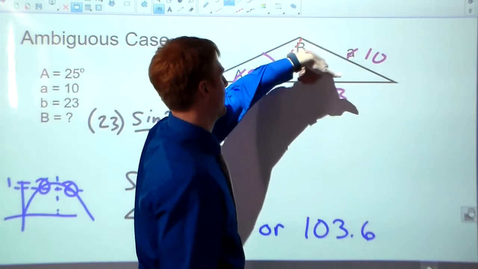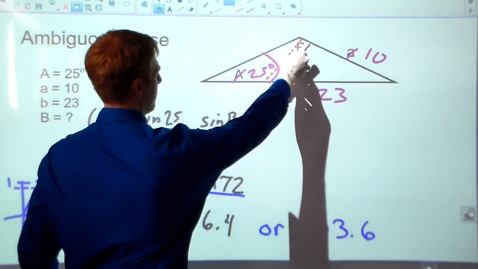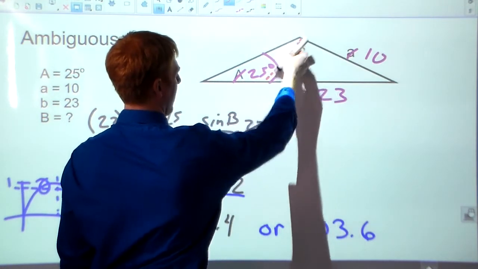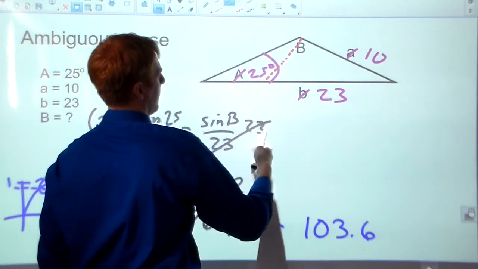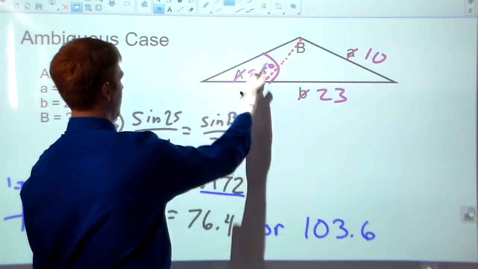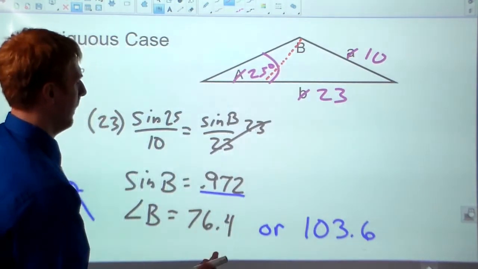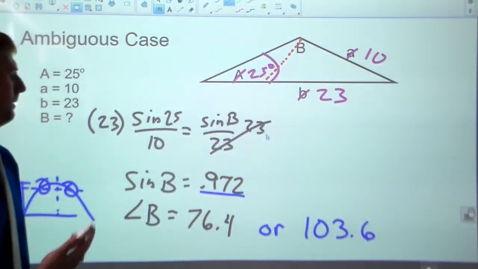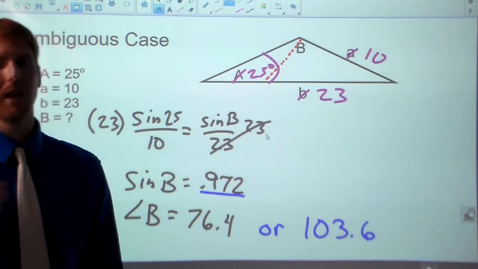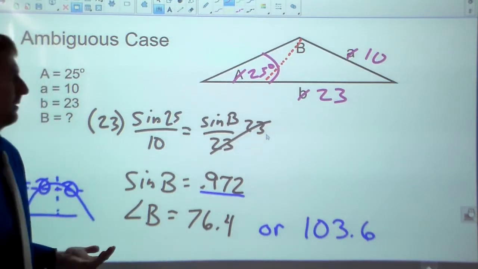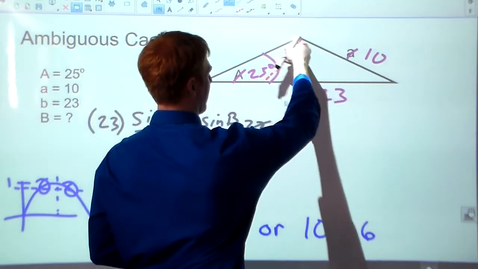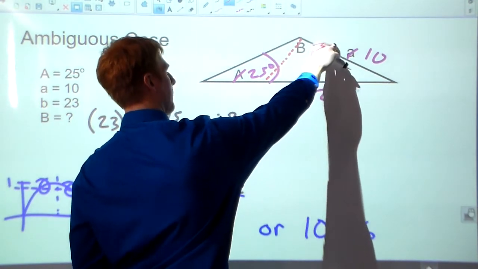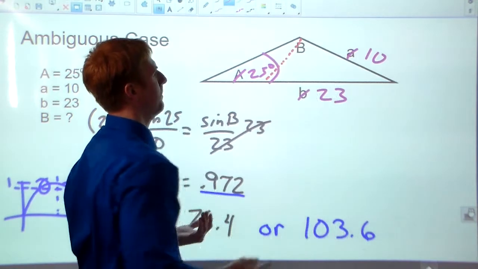If this side gets swung around, there'd be a place where it would be 10 in length, and it would touch this bottom side. And it's possible that this was 23 and this angle was 25, but the angle right here would have to be smaller, be acute, be 76. And that's how this ambiguous case works, because depending on where this side actually falls, whether it's here or here, there's only two places it could be, but it could make an obtuse angle or an acute one.